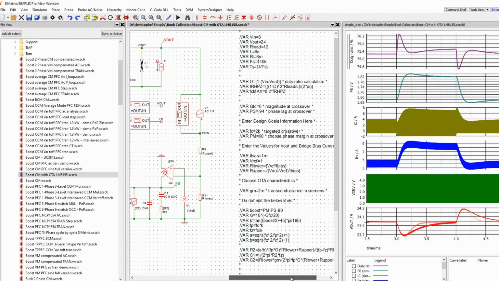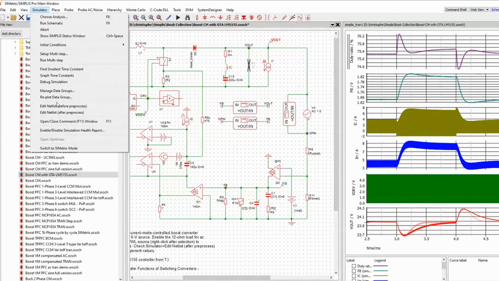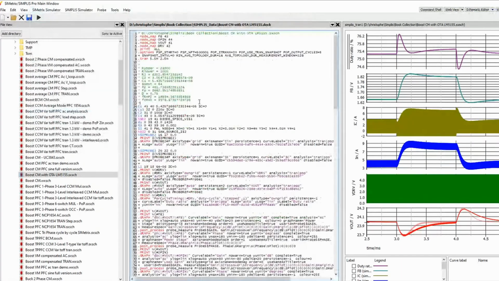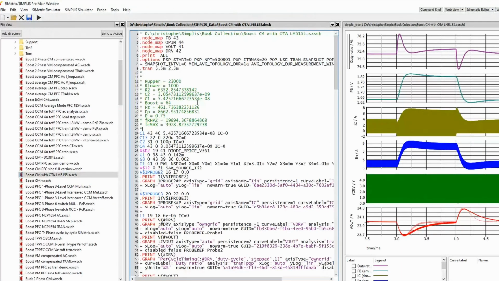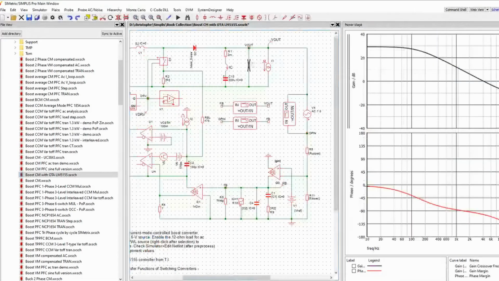So you can see here how simple it is to look at these different transient responses by exploring different scenarios. And once this is done, you can go to simulator here and edit netlist. And you can see here, let me zoom a little bit, the component values that have been automated by SIMPLIS. So it's easy then to extract these components and put them on your bench prototype. And you see here the right half plane zero frequency has been calculated around 20 kilohertz. So 20% of it says that around 4 kilohertz is the maximum crossover frequency. Okay, so that's for the first example.